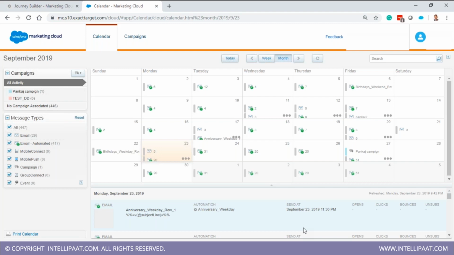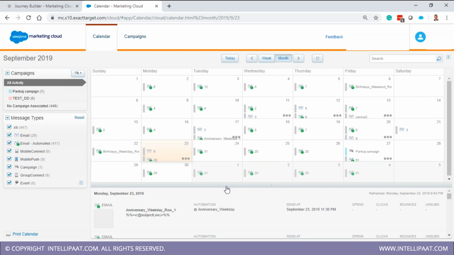Okay, so there's one thing that I wanted to share with you. Apart from that, just for your knowledge, these are not all the things that are getting populated. There are certain things which don't get populated in the calendar, so I'll just pass you on that link. If you're interested, just go through that. That's a simple thing, just like saying choose data extension or list. There's a difference, so that I'll share with you.